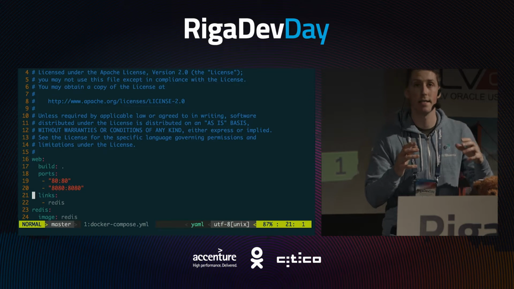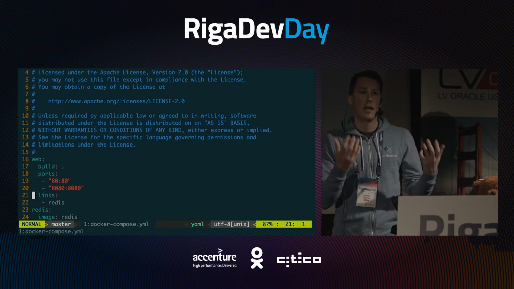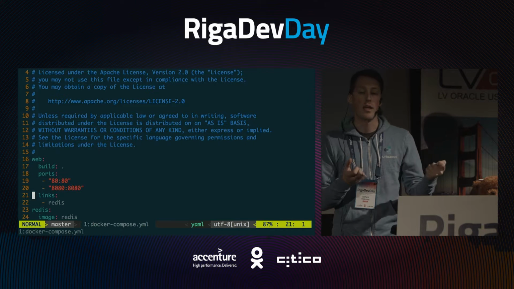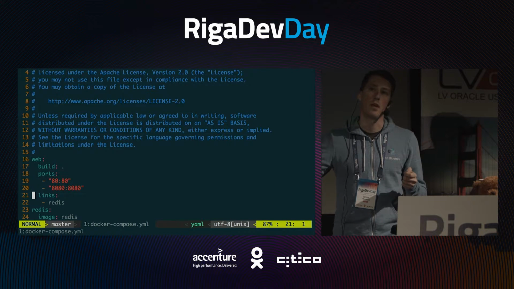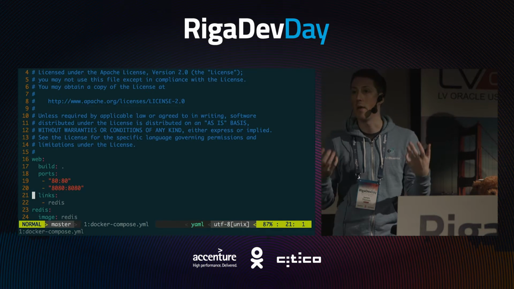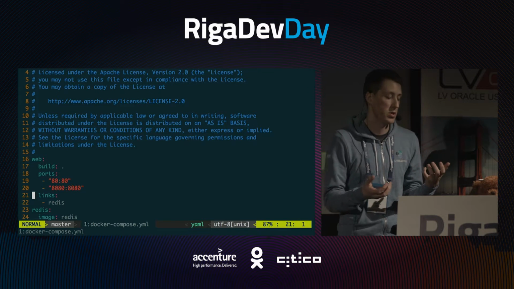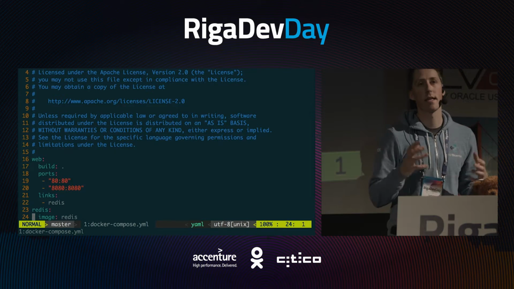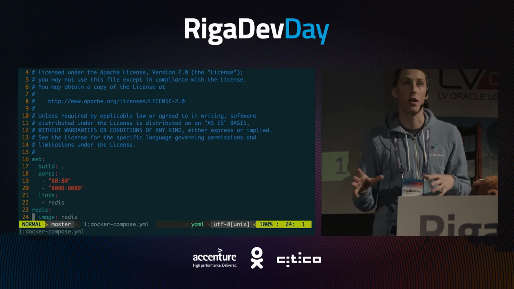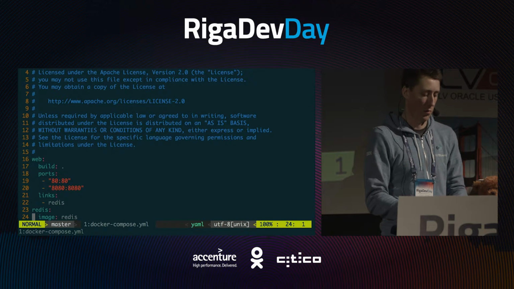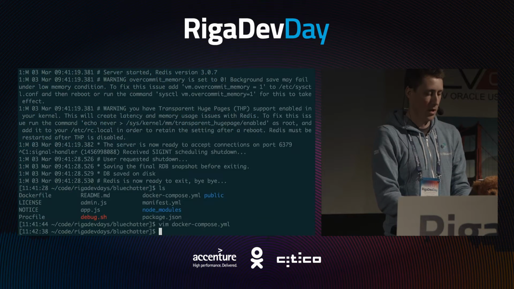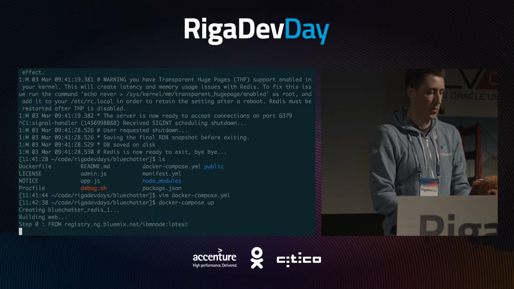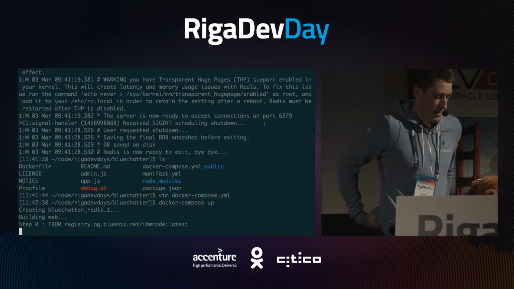What that means is it's going to set up the networking in the etc hosts file so that the Redis host name automatically resolves to the IP address of my Redis container, and it will manage the ability for them to talk to each other. And then I want a second container in my app, which is Redis, and I'm going to use the image that I pulled from Docker Hub. So once you've defined that, if I want to spin up my entire app, I type docker-compose up, and it should go and pull everything down.